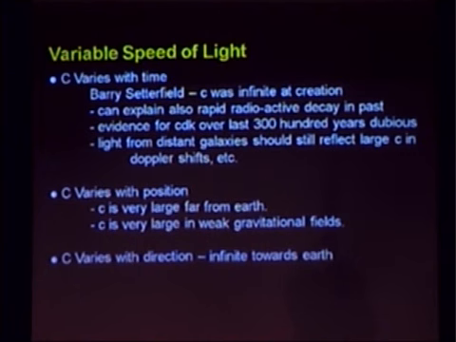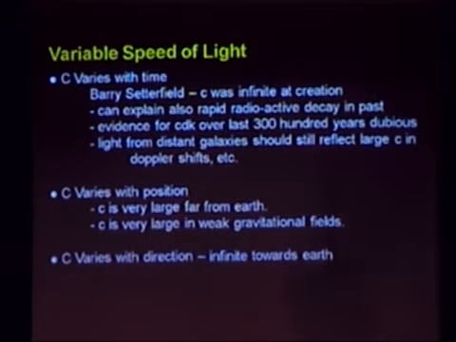So another theory is that light varies with direction. There's a very recent paper in the Creation Answers journal, I think it is, by Jason Lyle. He's got a book here where he argues that when you measure the speed of light, you also always have to measure it in two directions. You can't just measure it going in one direction. So he argues that the speed of light is infinite when it comes from a star to us, and it's twice as slow going back, so that on the average it's c, but that the light from a distant star reaches us instantaneously pretty well.